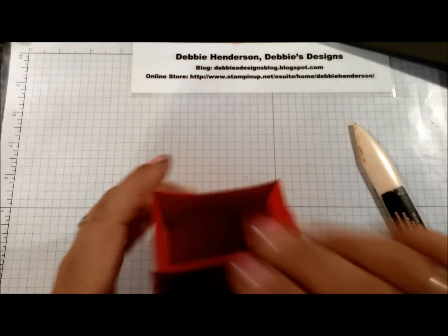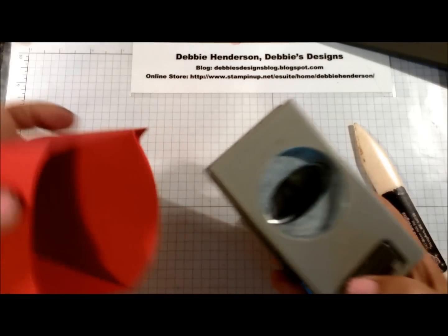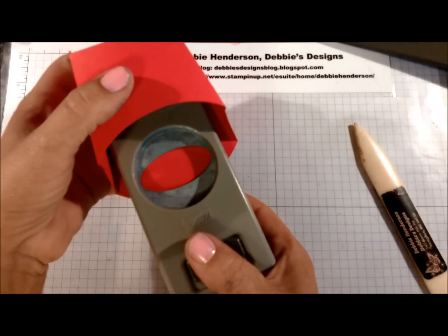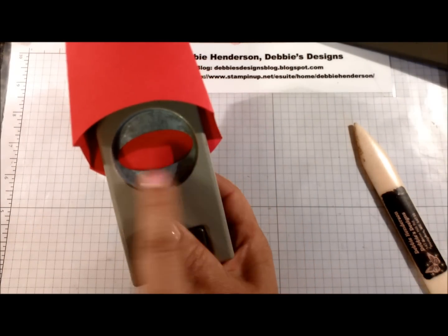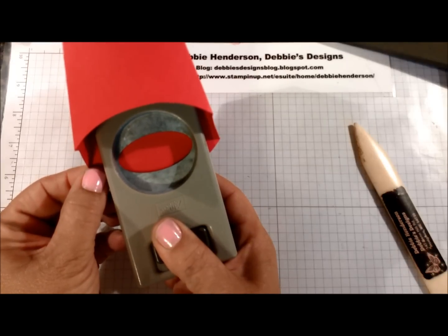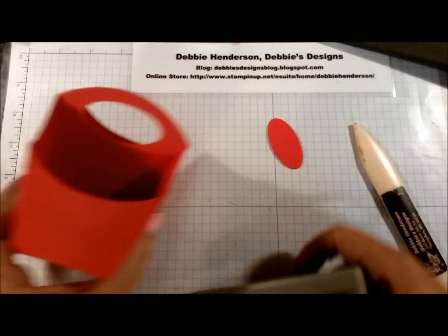So now let's do the handle. We're going to bring in the large oval punch, and you're just going to slip it inside, and I just make sure it's evenly spaced on each side, and then punch, and there's your handle.